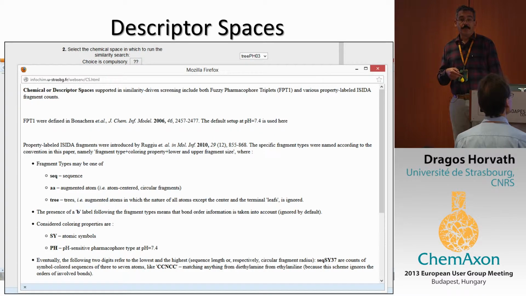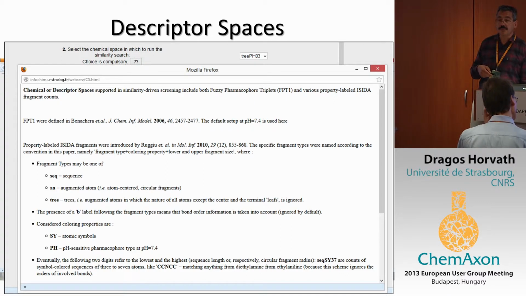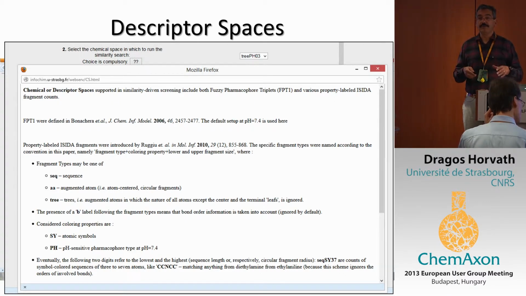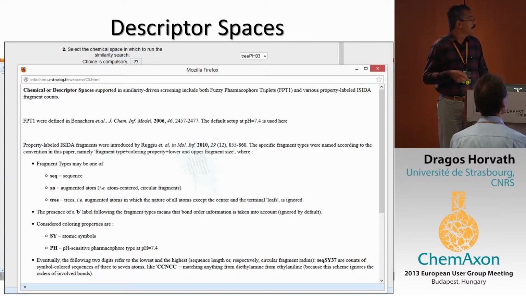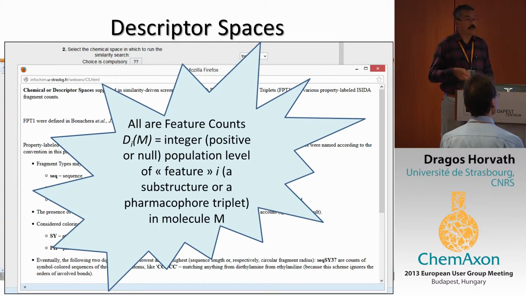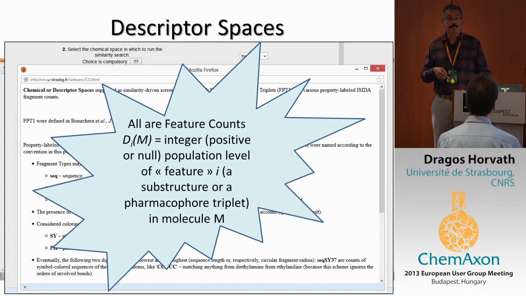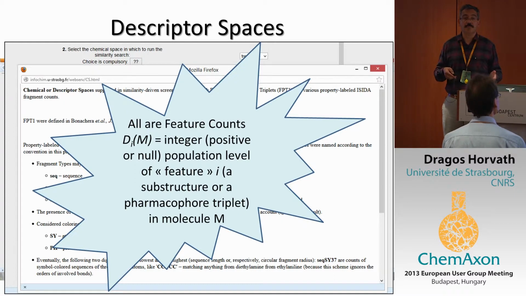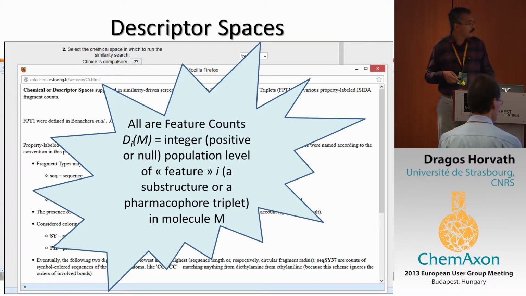They're typically substructure counts of various types, including fuzzy pharmacophore triplets, but also sequences and branch fragments that can be or not colored by pharmacophore, which again calls the pKa plugin in order to set the pharmacophore flags properly and all that. But as of today, you only need to know that these are feature counts, so they're integer descriptors. And to exemplify, I will simply refer to the number of phenyls in the molecule, although we never count the phenyl rings. It's a bit more subtle than that, but so far so good.